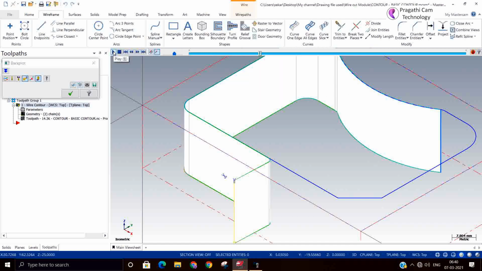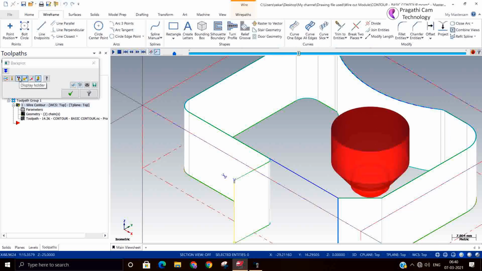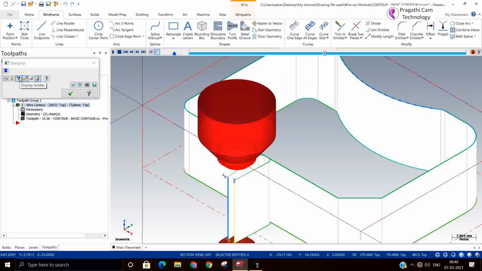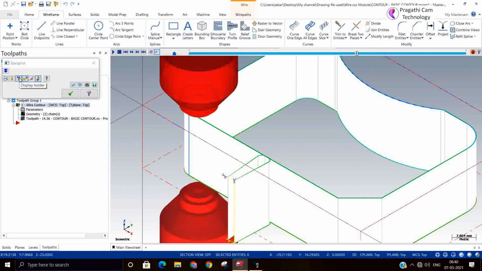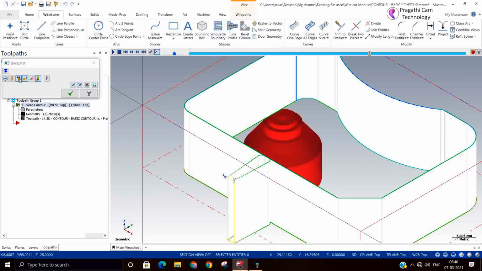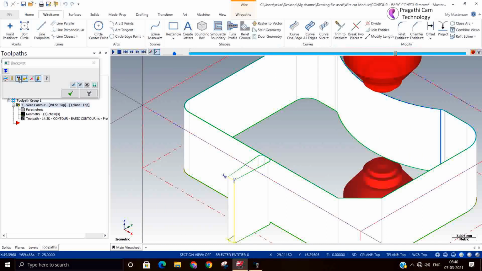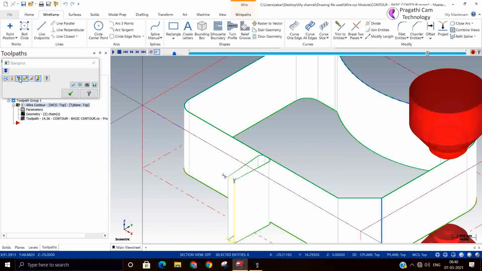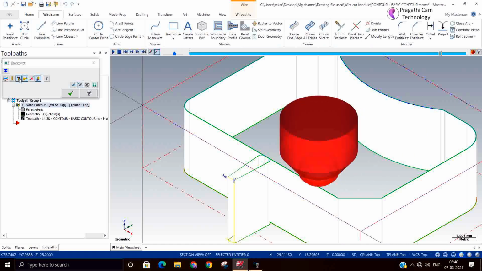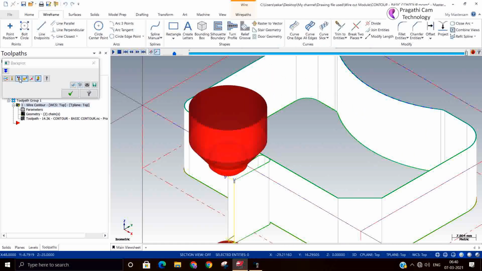This is your roughing cut. You can say that the skim cut is a finish cut. This second one is called the skim cut. It's like after the roughing cut you are doing one finishing cut.